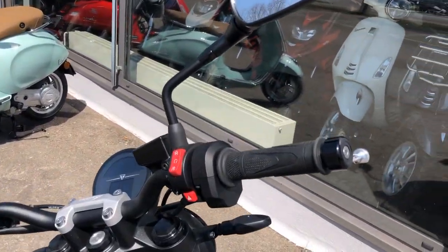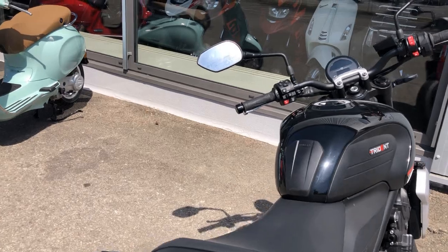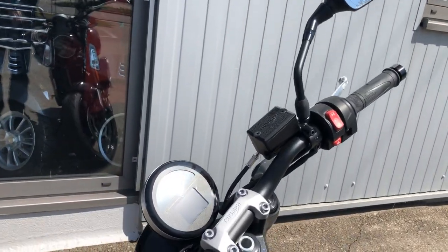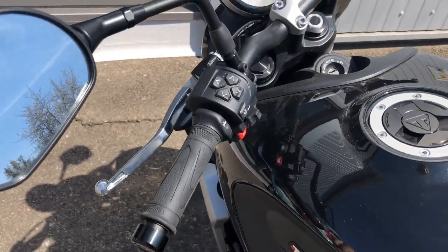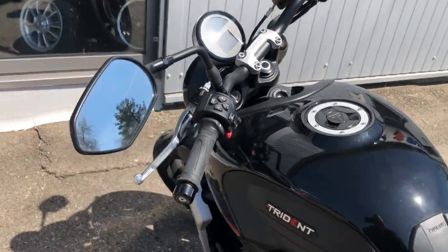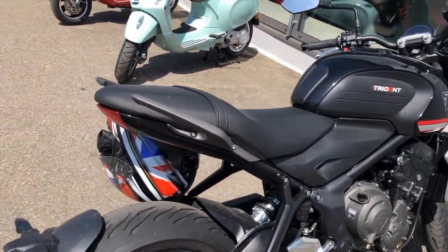And I've ordered myself some bar end mirrors. They should be here soon. I ordered them off a company actually in Newcastle. What the hell's it called again? Tech something. I can't remember. I'll put it on later on. The round ones clip on here, and I'm getting the blanking plates as well. And he's going to include some covers to cover the holes that'll be left when I take these off. And I think I've paid, including postage to Germany, a total bill of about £70, so that's not bad.